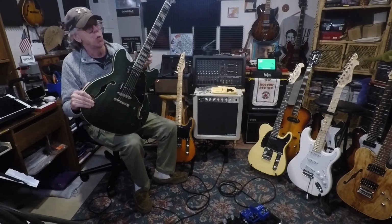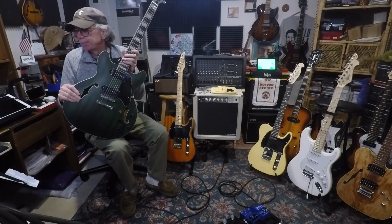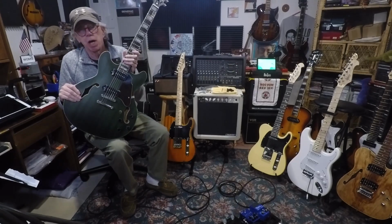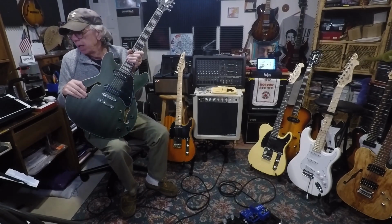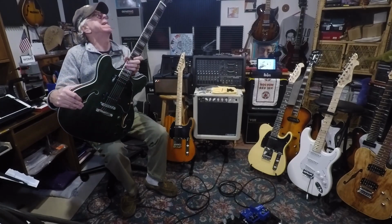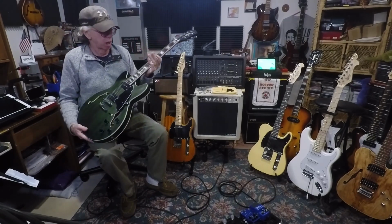on the new Grote. Now it does have a model number. This is called the GR35 MT GR. So the GR, I imagine, is green. It's a Grote 35. The MT is maple top, and the GR on the end of the serial number would be for green. So it's a GR35 MT GR.